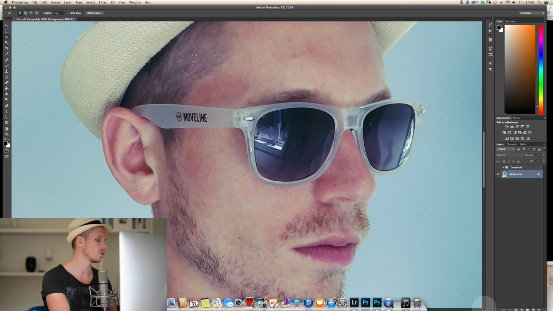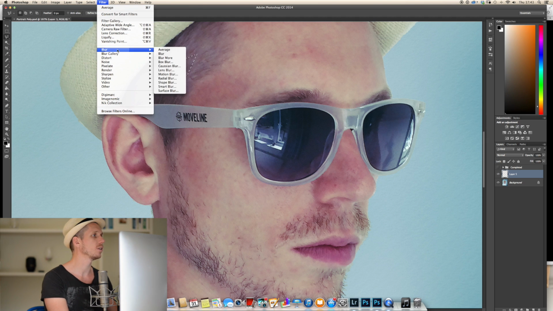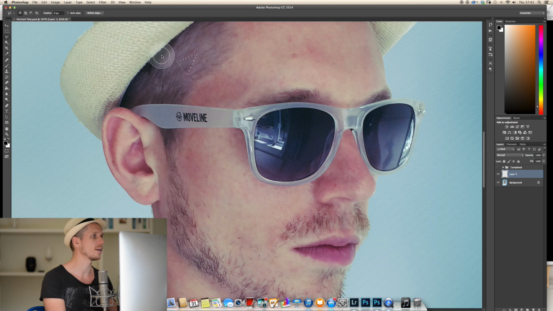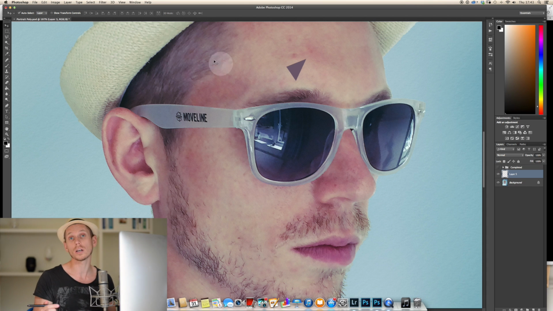We're going to turn that into a new layer, which is Command J. Okay, selecting that, we're going to Command and click, which is going to select the triangle. Then we go Filter, Blur, and Average. There we go. Now, if I unselect that, what you're going to see is that all that has done is create a triangle or polygon, which is the average color of wherever I make it. So I made it in the hair about here, and it's averaged all of those colors. Basically, all we need to do is that all over the face.